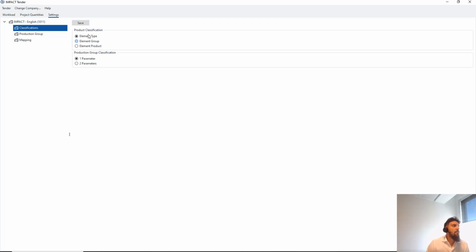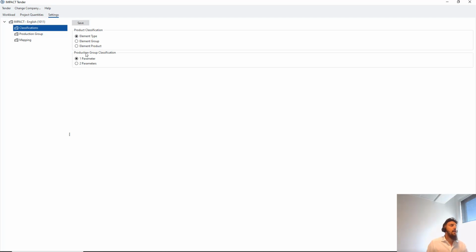So in this case, because it is way easier for me and easier to understand, I will use the element type as the classification. But of course, if you are not using Impact Design, that means you are mostly bringing in linked elements, and you will have to use element product or element group. So think a little bit about how you want to group your elements. Is it all of your sandwich walls, or do you want a more detailed splitting, for example sandwich walls with openings or without openings, sandwich walls with doors, with windows, with big holes or small holes.